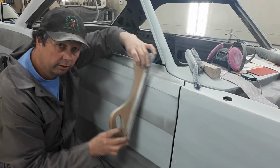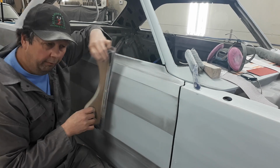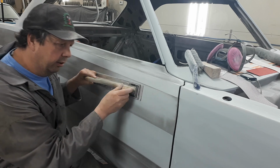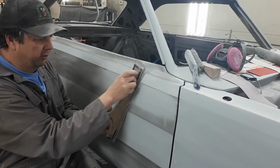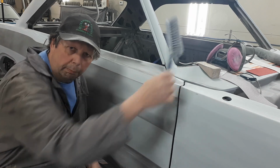Can you see that action? That's what you're going to do while you're sanding like this. You don't want to do that. You want her this way so that if you've got a high spot here and a high spot here while you're sanding, you shave those two high spots down and they come down in level with the low spot. If you do her this way, well, you're a dickhead and I don't want to talk to you. No offense to the people that do it that way.